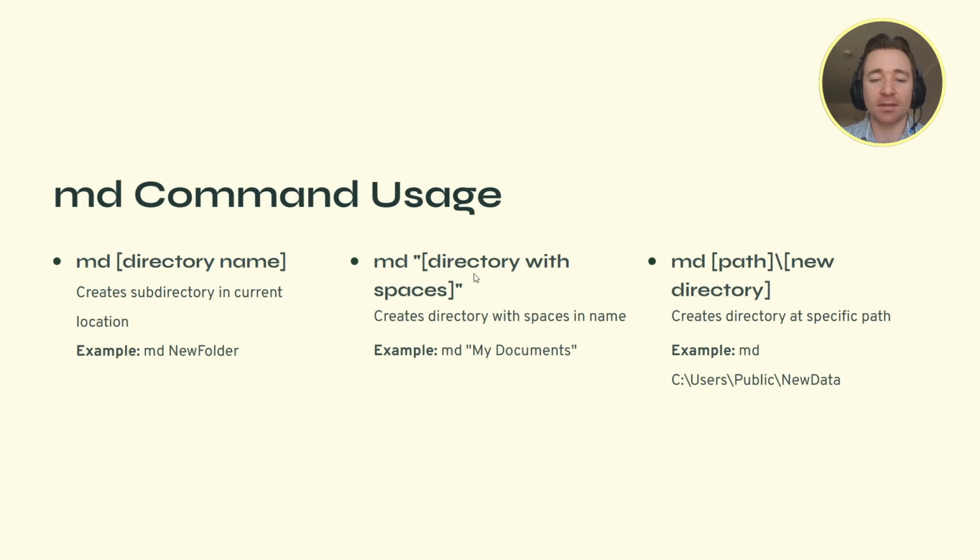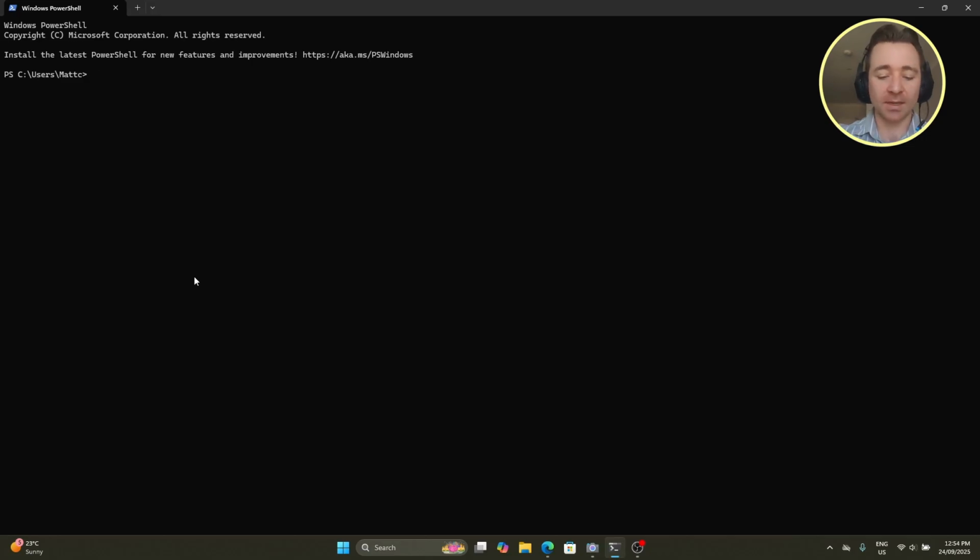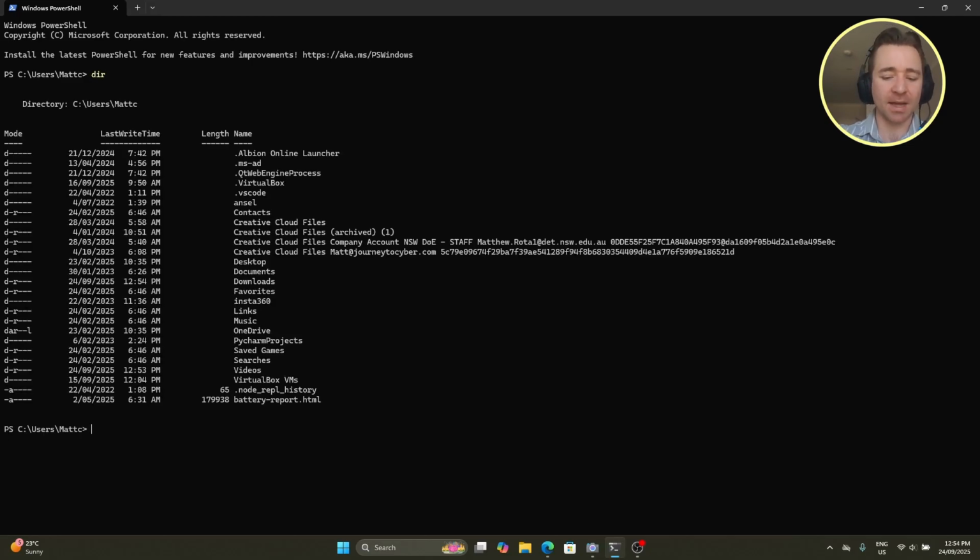And you can also put spaces in there, is all that's saying. And then the second form, MD path new directory. If you want to create it at a specific location without actually being in that directory, you can just outline the path first. So let's say I am currently in Users Mat C, but I decide to go to Documents, and I want to make another folder back here without actually moving back there physically.